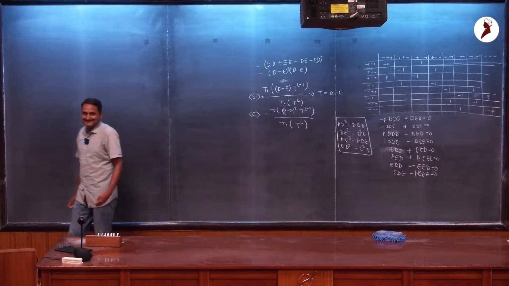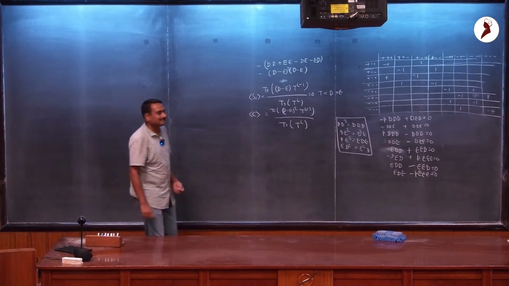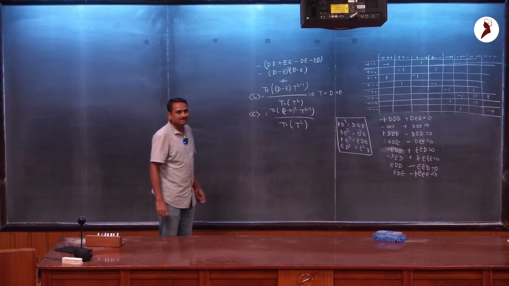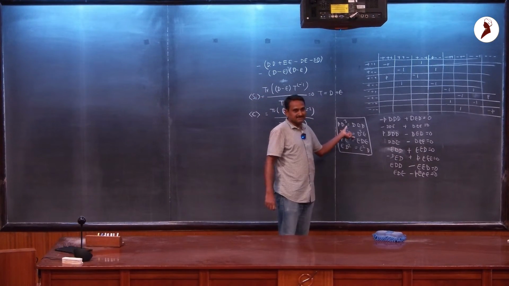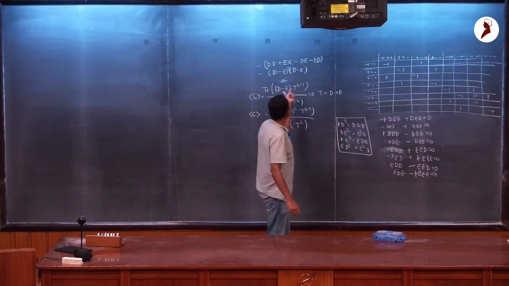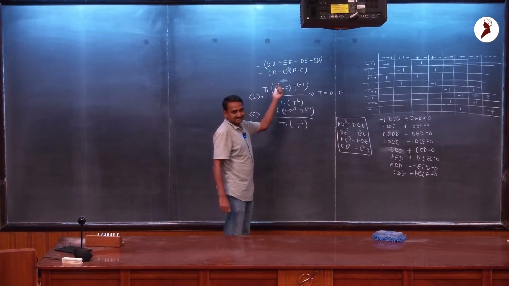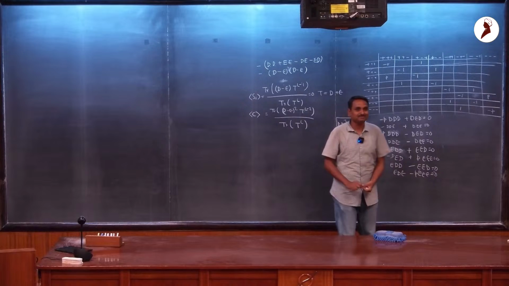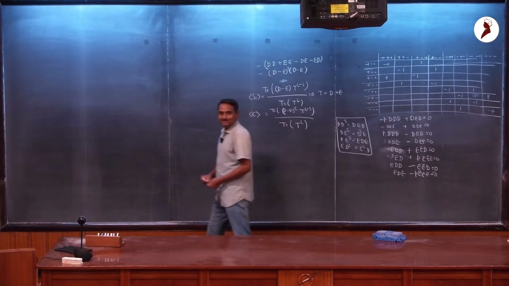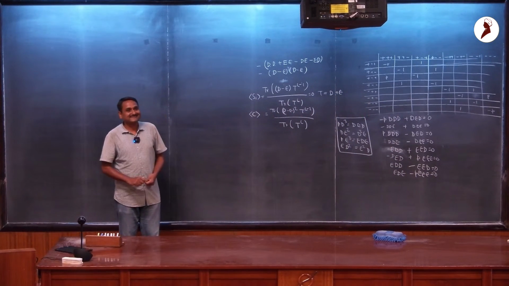I insist that the equation is invariant under the D goes to E transformation, and if you put D goes to E, this will get a minus sign. So the expectation value has to be 0. That's the only one which changes sign and remains invariant: 0 is the only one which, when you change sign, remains invariant.